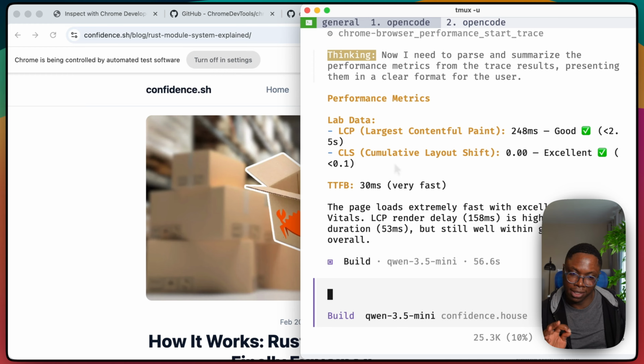But something you notice is that we've had just about three exchanges, and this has taken up over 25k tokens in my context, which is actually pretty large. So if you're going to be using this a lot, especially when you're using a coding agent like OpenCode to debug UI issues, and you want to use the Chrome DevTools protocol, and it's taking a lot of your context, there is an option to run this via the CLI, which actually frees up a lot more context than using the MCP tool directly.